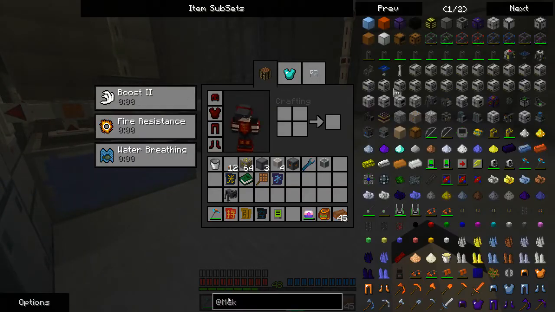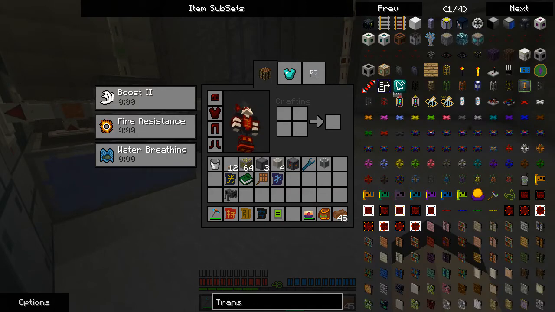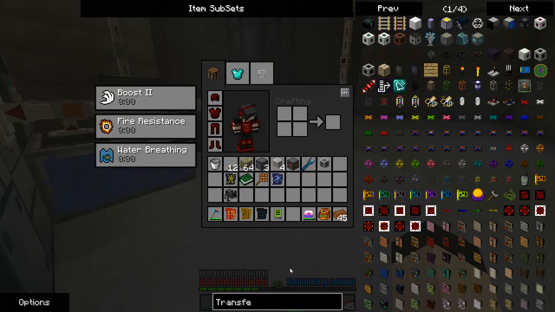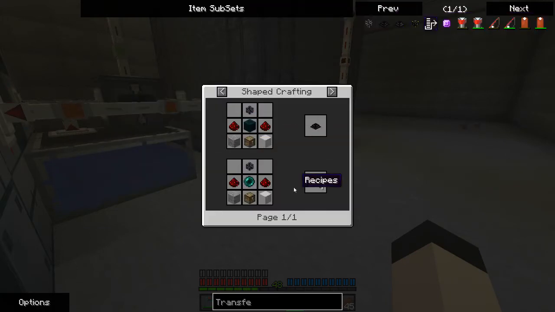There is a different option. What I can do is I can take transfer nodes from... Where are you? Liquid transfer node from Extra Utilities, which is made from a transfer node.